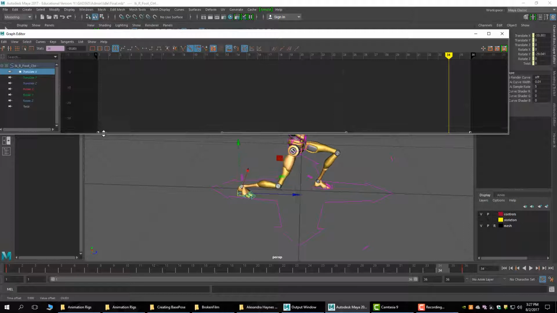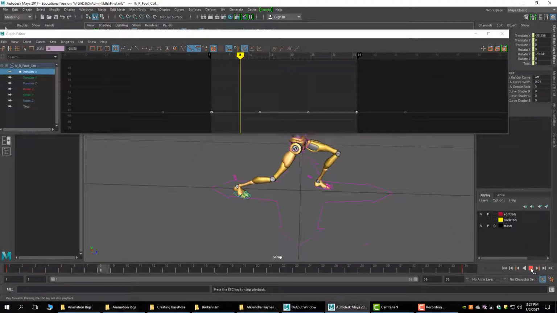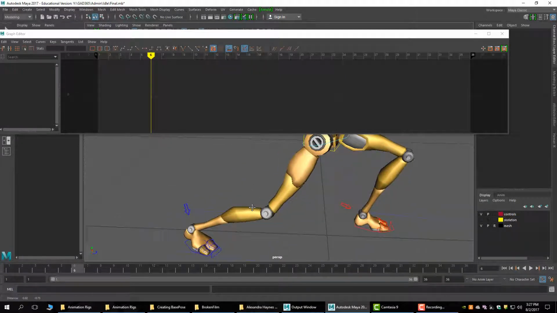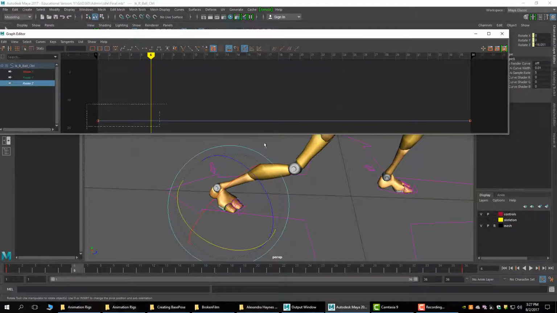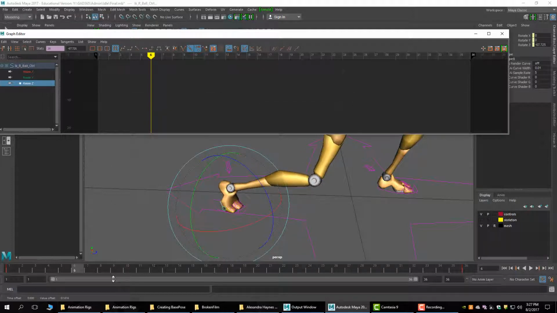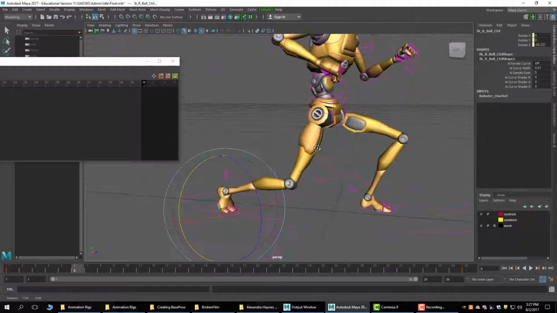And I could move this all the way back, say like this, holding down the shift key again, keeping it in that spot. I might need to rotate the toe just a little bit, and that is this one here. So elevate the heel, because he's crouching on the ground. Say something like this.